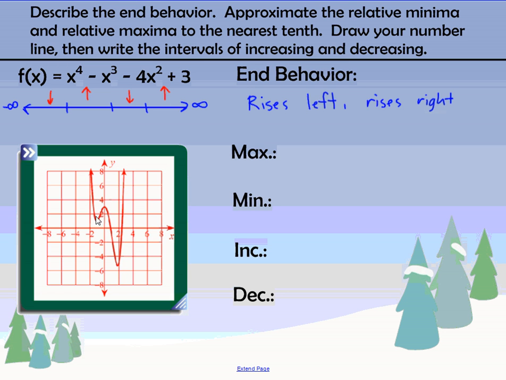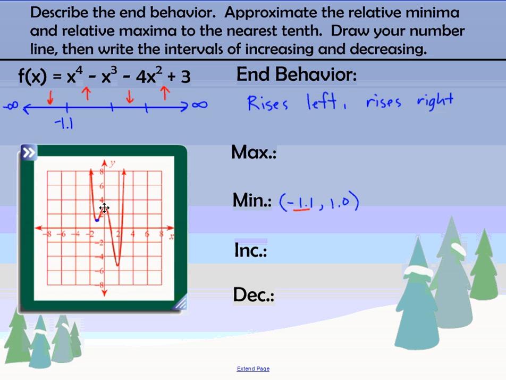The first one I get to is a min, so I'm going to calculate that on my graphing calculator. So that's at negative 1.1, comma 1.0. Those are rounded to the nearest tenth. So that's this point right here. Negative 1.1, up 1.0. So I'm using just the x value, and I get negative 1.1. So my first change of direction happens when x is negative 1.1.